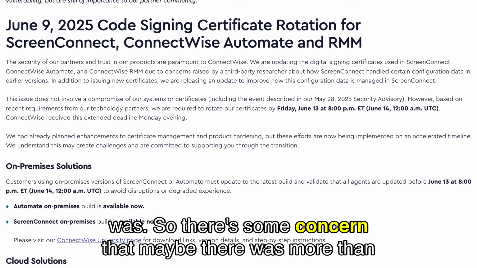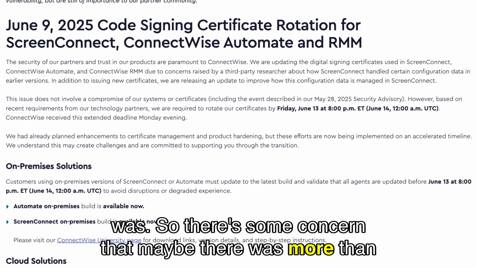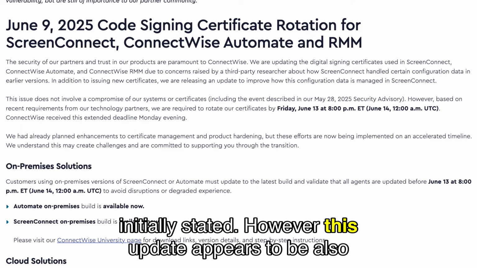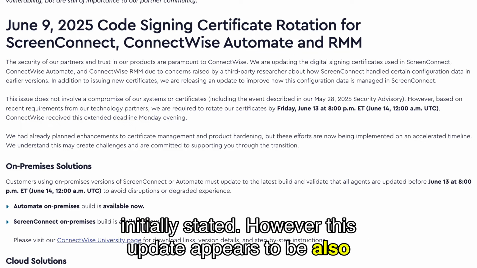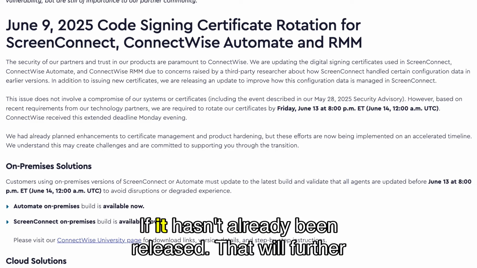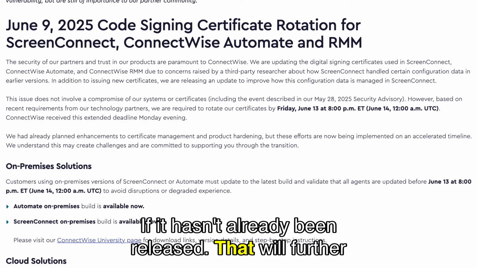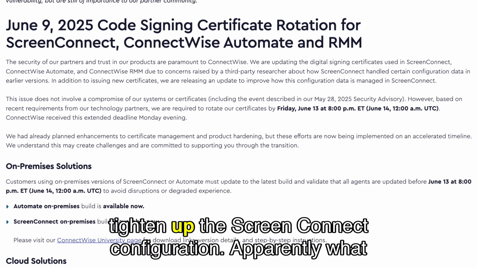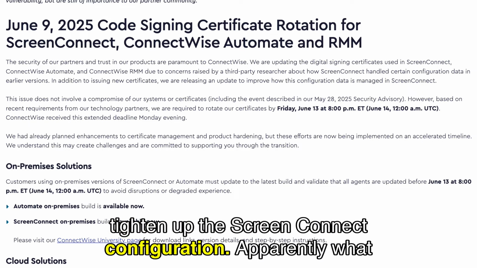So there's some concern that maybe there was more than initially stated. However, this update appears to be also related to a software update going to be released shortly, if it hasn't already been released, that will further tighten up the Screen Connect configuration.